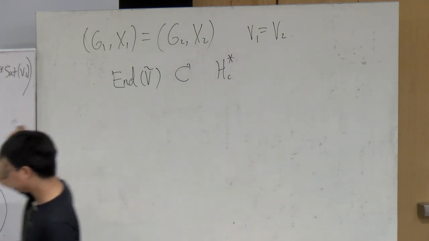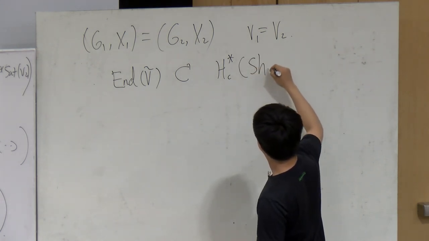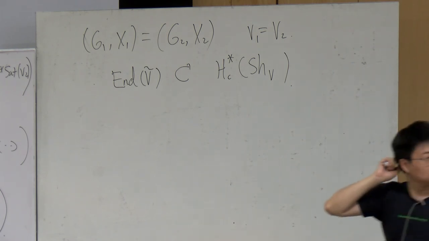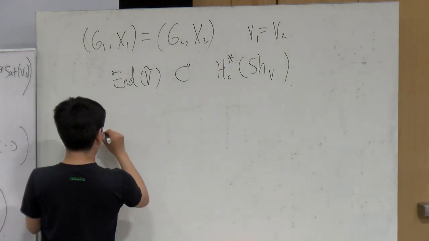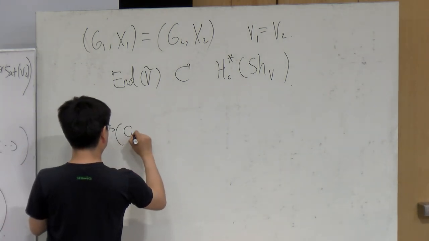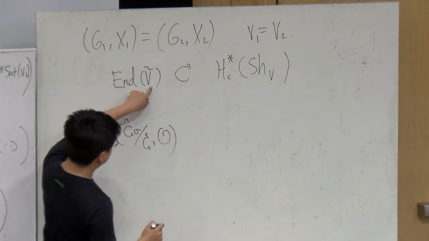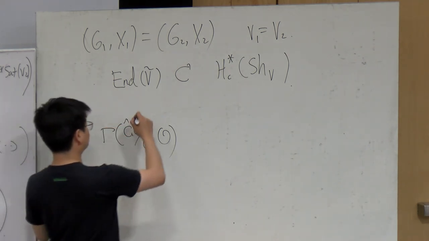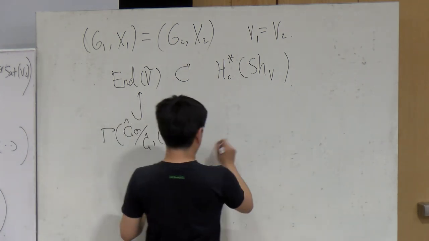Yes, sorry, I write it correctly. It's a cohomology with compact support. So you literally get the action of some algebra. What is this algebra? Inside here, of course, the ring of regular functions. Recall V tilde is a vector bundle on this stack, so it contains the ring of regular functions. Okay, so it acts on here.